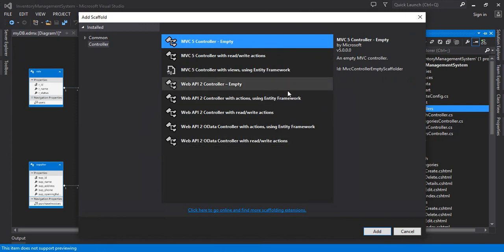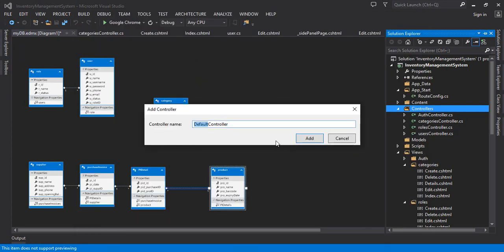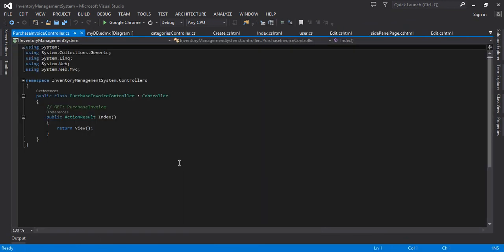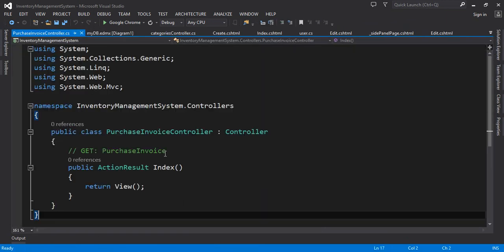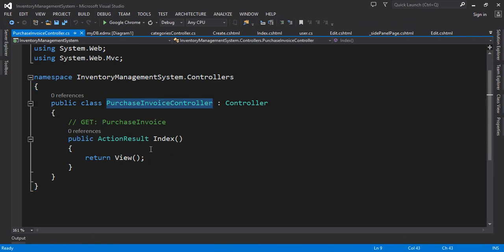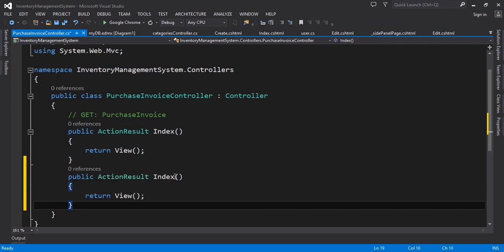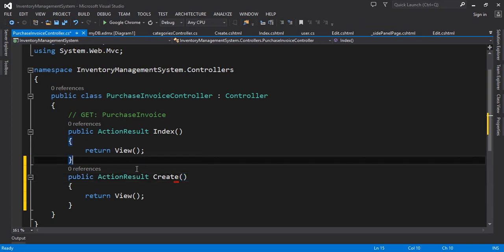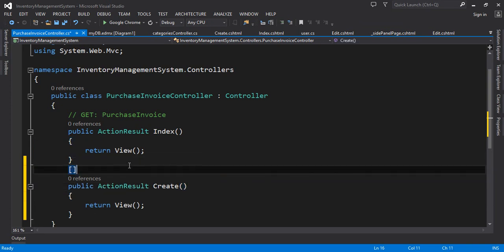Okay, so let me create an empty controller for that, and the name of my controller will be purchase invoice controller, and click add. Alright, so we have an empty controller created successfully, purchase invoice controller. Now let me create a view or an action method for, let's say, create, and this action method is my HTTP get.